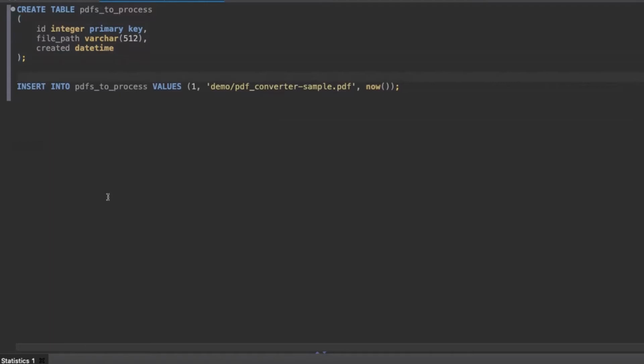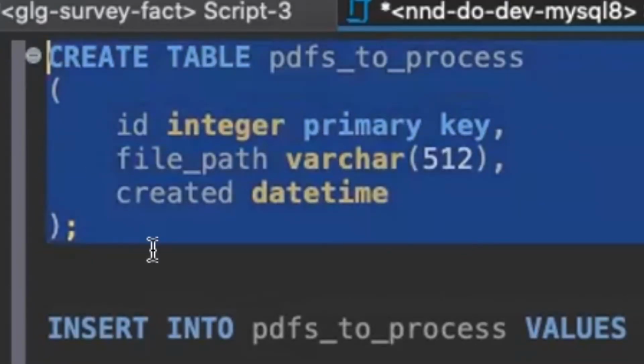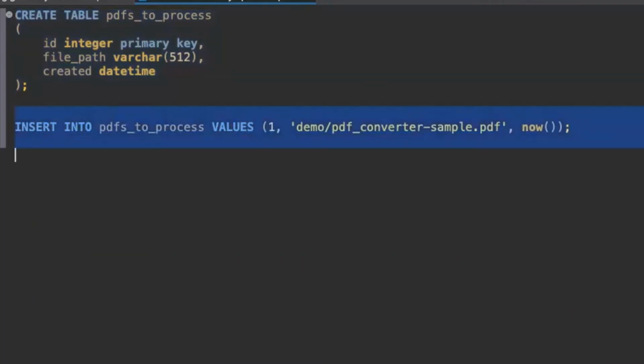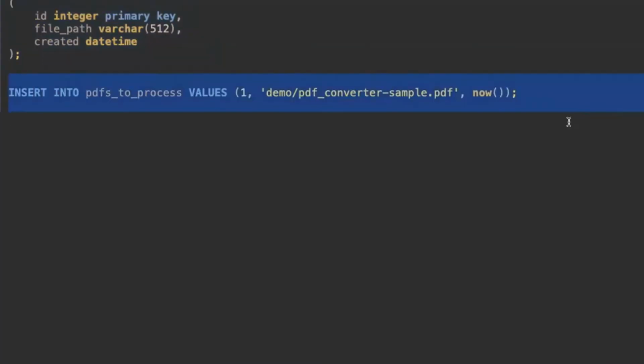All right, step two is configuring the database for the Nom Nom Data app to use. Here's the database that I'm using. Here's the code to create the basic tracking table that will have the files. And here's the line to feed the data for what the app will need in order to process. We're going to create a table that's used to track the files that exist.